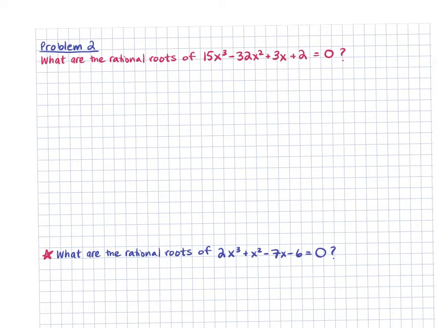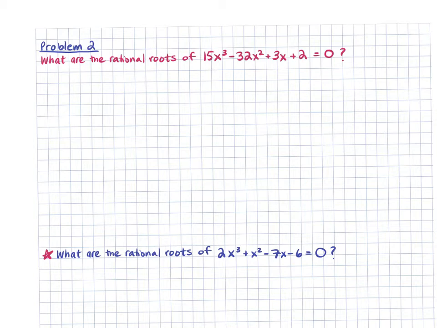Okay, for this example, we're going to do the same thing, looking for rational roots. But once we find one root, instead of testing all of them, we can use synthetic division to divide it out, and then use other methods. Since this is third degree, you find as many roots as you can to get to second degree, and then you can use our methods to solve for second degree polynomials. So let's do the same thing as before, but stop after we find one, and then we'll do synthetic division to find the others.